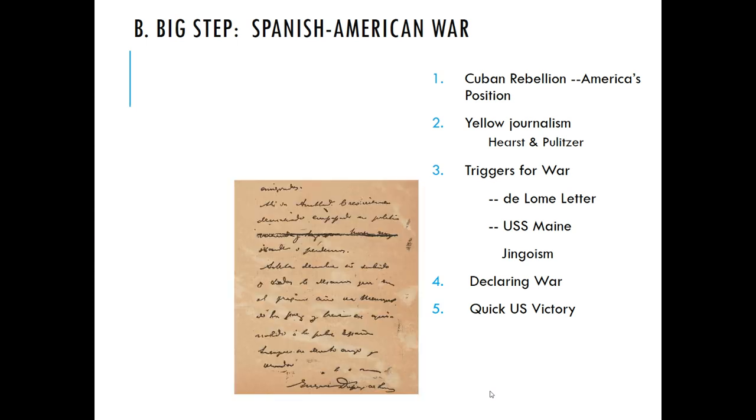Now, when the U.S. criticizes their own president, it seems to get away with it because the U.S. definitely has freedom of speech and freedom of press. But when a foreign ambassador criticized the president, a lot of Americans felt that this was disrespectful. And I mean, people in the US criticize McKinley for being weak. Even his vice president, Teddy Roosevelt, said that McKinley had a weaker backbone than an eclair. And yes, I know the smack talking back then was pretty lame. But the fact that even the vice president of the U.S. said McKinley was weak, it definitely shows De Lome probably wasn't wrong, but it definitely offended a lot of Americans.